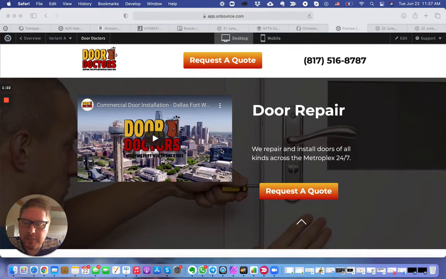Today we're talking about the most important part of the landing page, and that is above the fold. Above the fold refers to the very first thing that people see when they come on a landing page, and it's the most important because probably about 20 to 40% of your visitors will not even scroll past the very first part of a landing page. Now, a lot of people will scroll, and a large percentage of people will actually scroll down to the bottom of the page, so that's important too. But the very first part is the most important. And so there are some tips to keep in mind.